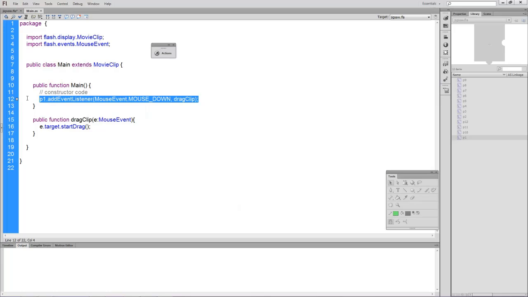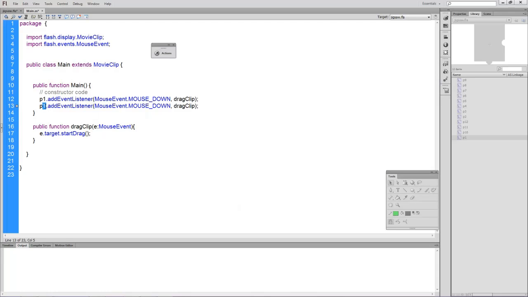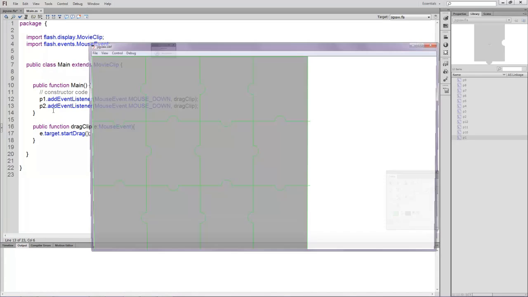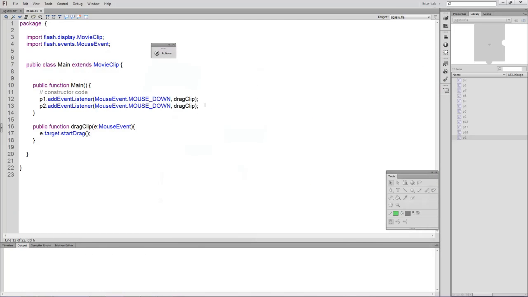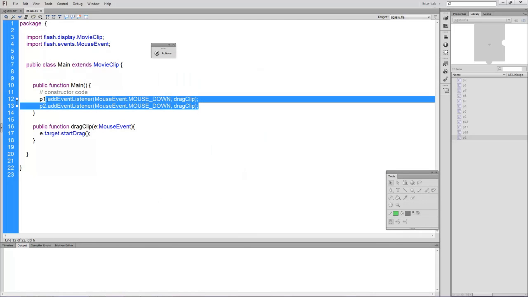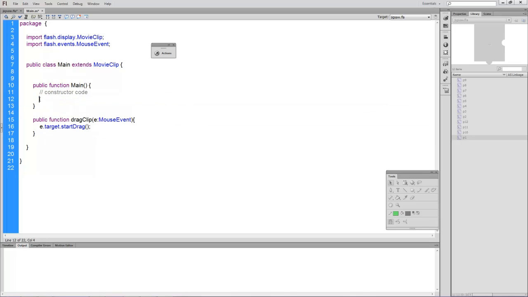And where we would address that is, we could either copy and paste this, and for 12 clips isn't so bad. It's quite a lot of code, so P2 should then drag. If we click around enough, we might be able to pick up P1 as well, so that follows it around. But what we'd like to do is to make this a little bit shorter in the amount of lines of code we'd be using. So for 12 or even more movie clips, what I might want to do is to run a little for loop. That's something that runs for a number of occurrences.